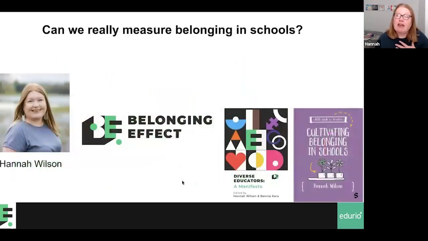That picture was emphasizing my overarching take on data and belonging data in schools: that we are data rich when it comes to the pupils and data poor when it comes to the staff. One of the things I want you to think about is what data we're actually drawing on and how we close those gaps.